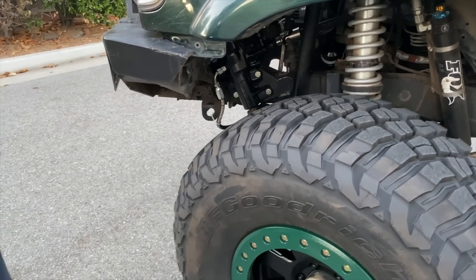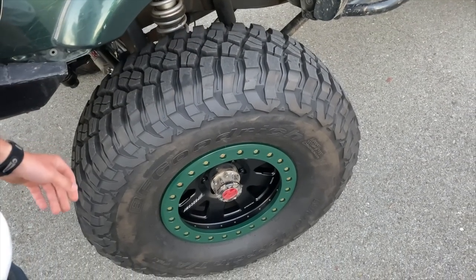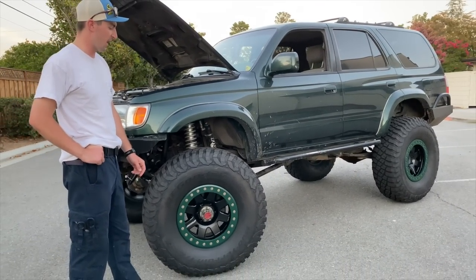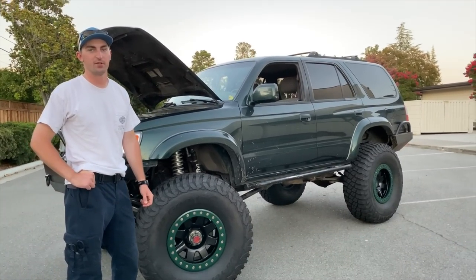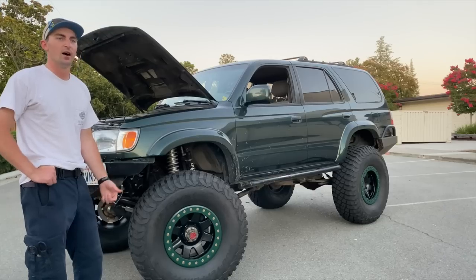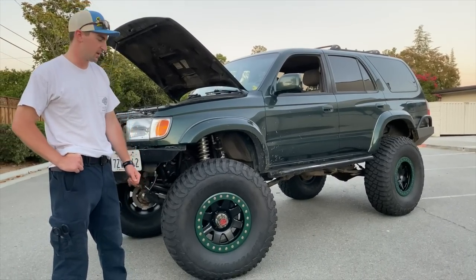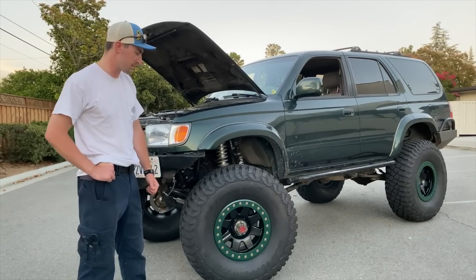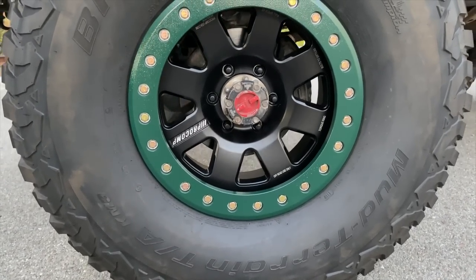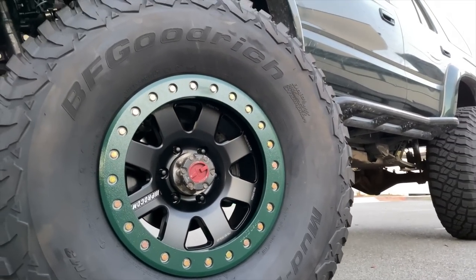I built the car originally around a 37-inch Uber STT Pro, then decided to upgrade to 39-inch KM3s. I wanted 40s, but I'm a big fan of BF Goodrich. I have their full terrain tires for street driving. I'm planning to go to the Rubicon next month and doing Slick Rock in a couple of weeks — these are my off-road set. Procon Beadlocks, got a pretty good deal on them, got the rings powder coated to match the color. For a giant mud terrain tire, so far I'm happy with them — they're not too loud.